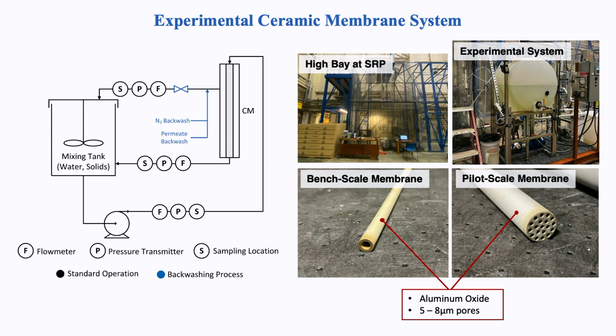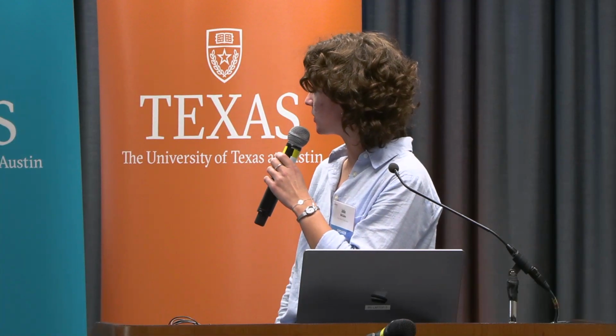The model TSS solutions consisted of distilled water or actual pre-treated Eagle-Ford produced water from the Eagle-Ford Basin in Texas, and TSS particles of sandstone in the range of 20 micron to 100 micron, or aluminum oxide particles in the range of about 1 to 8 micron to test the efficiency on very fine particles, especially because our membranes do have a 5 to 8 micron pore size.